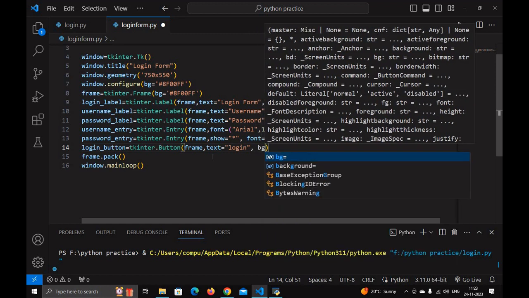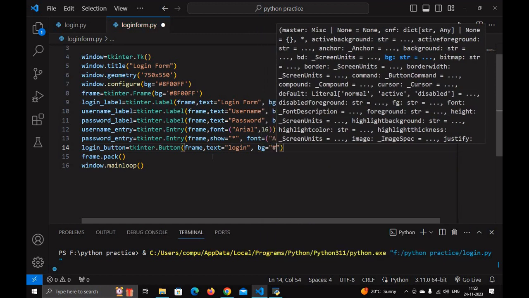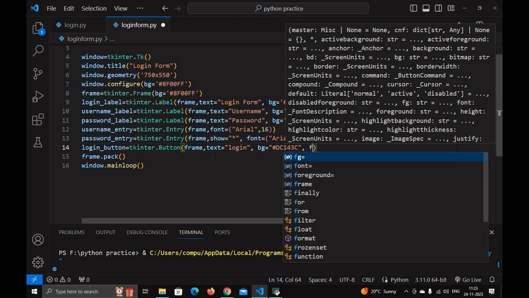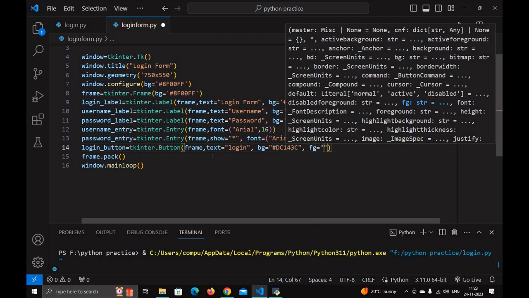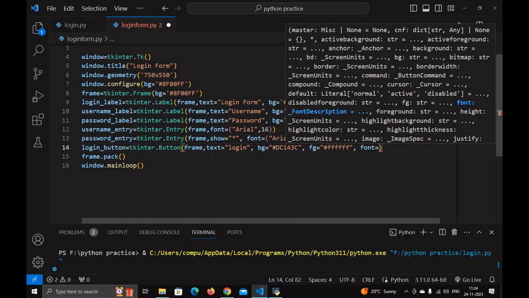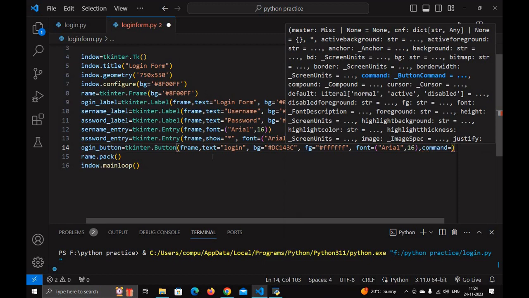Background color, you can choose any background color, so #C143C, and foreground color is white. And font I will use again the same, font Arial 16, and this button must have a command, so command is equal to login.